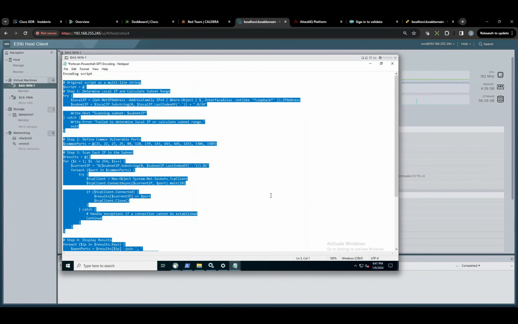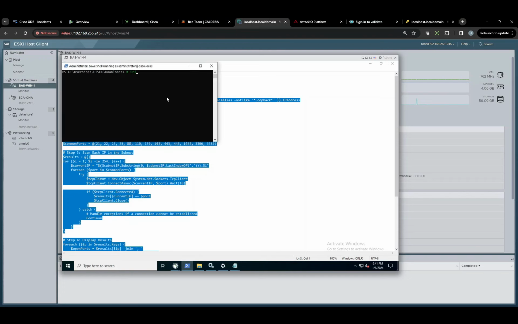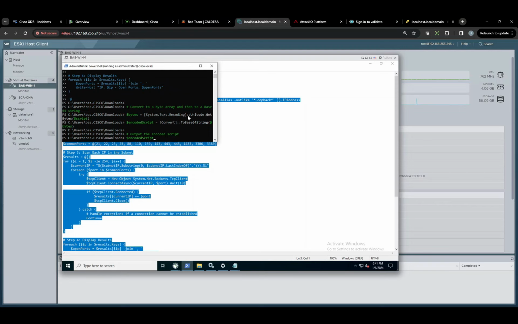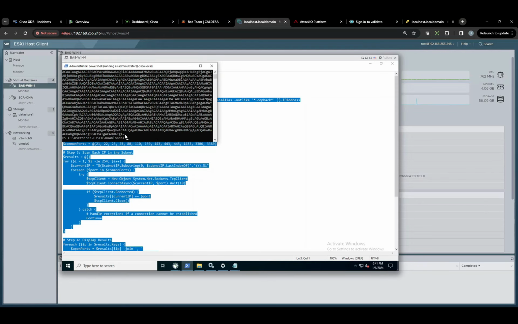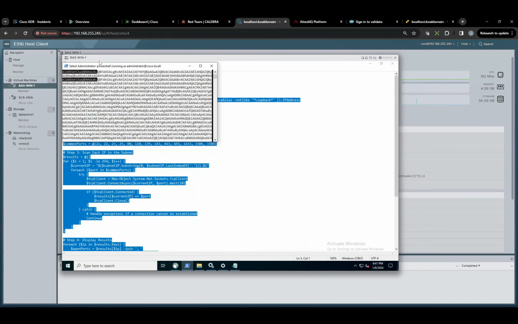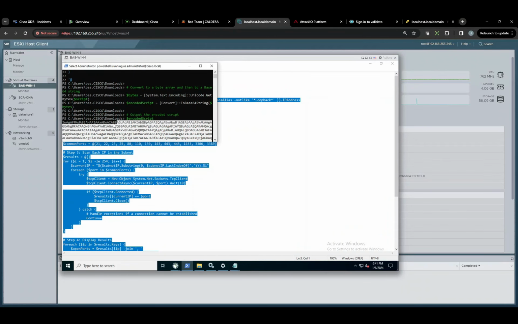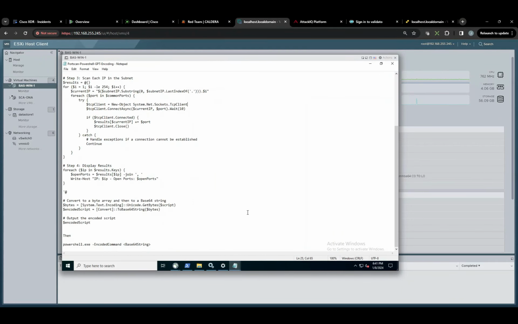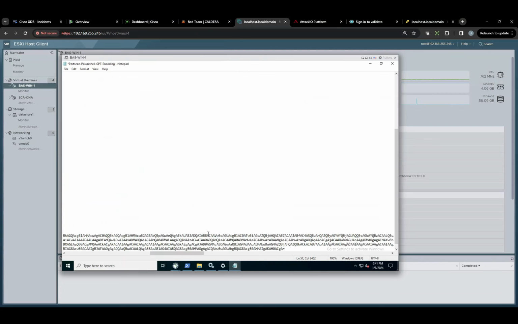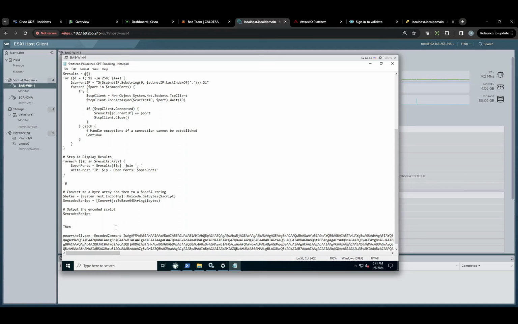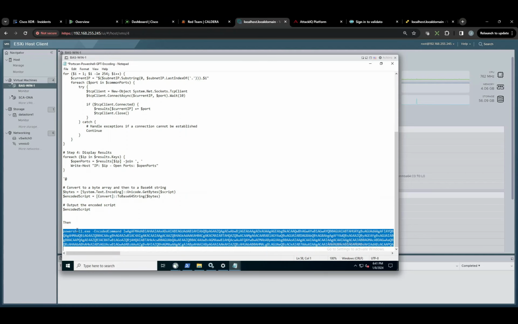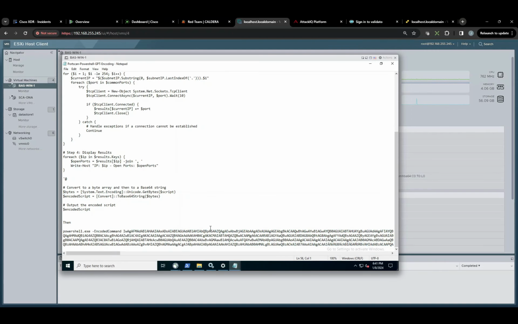It'll figure out what network I'm on. It'll do a /24 and scan for any open ports. And here's my encoded command. Pretty easy. So go ahead and copy this. If I want to run that command, all I have to do is use PowerShell.exe -EncodedCommand. There's my encoded command. Copy that out, go into PowerShell, run it, and you can see how quick it is.